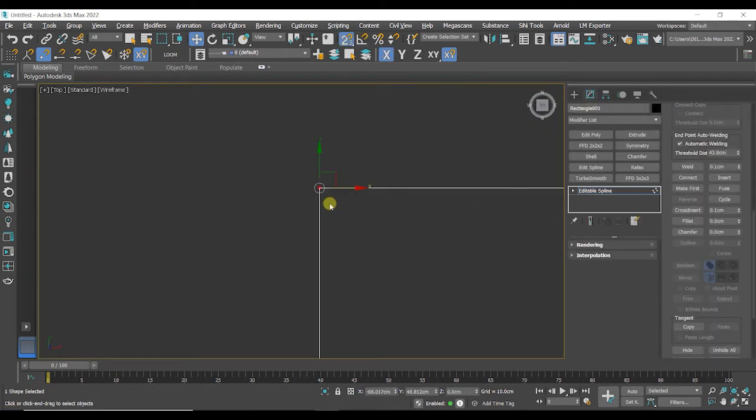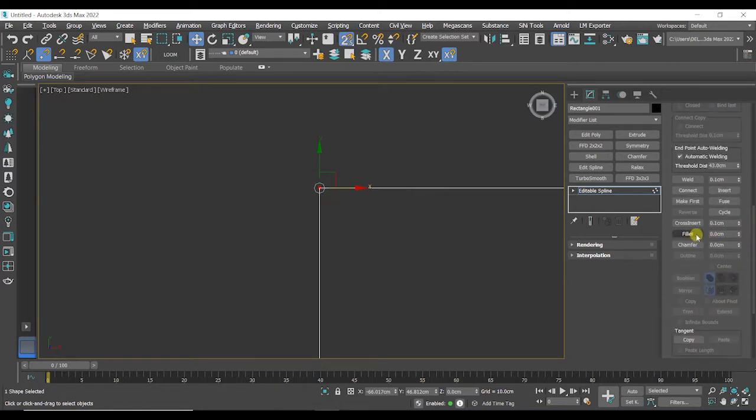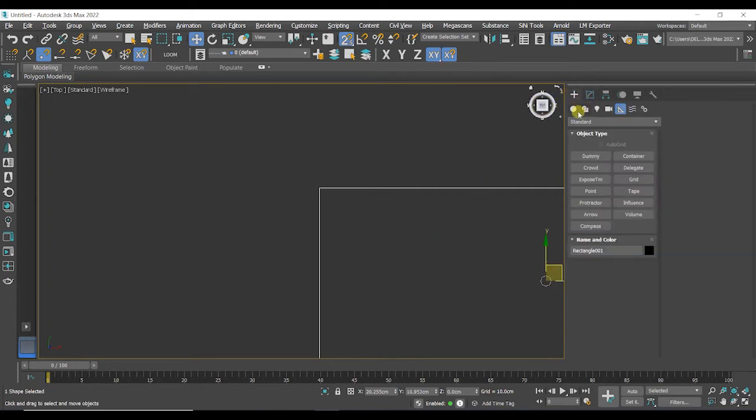And finally, the next two options that I want to pay attention to are fillet and chamfer. In order to better explain the performance of these two options, I use an auxiliary point.